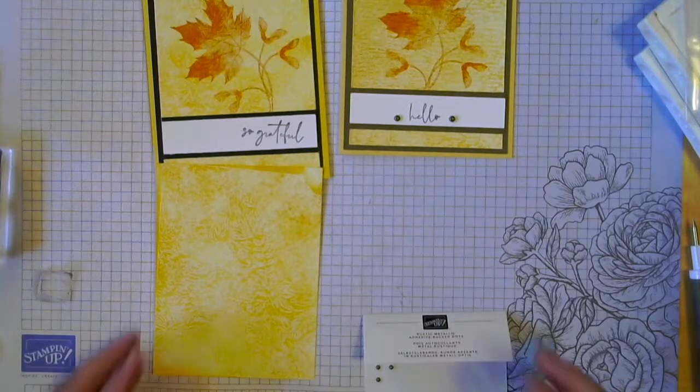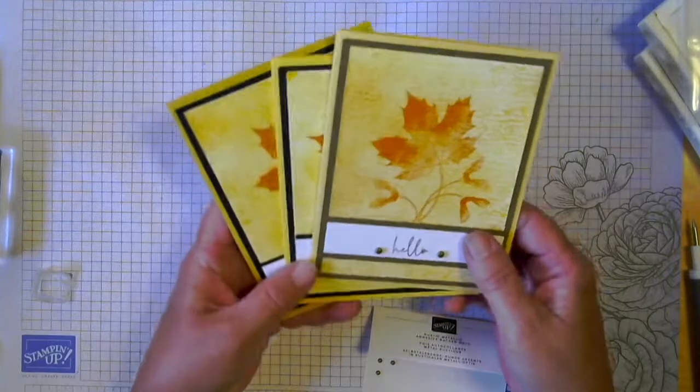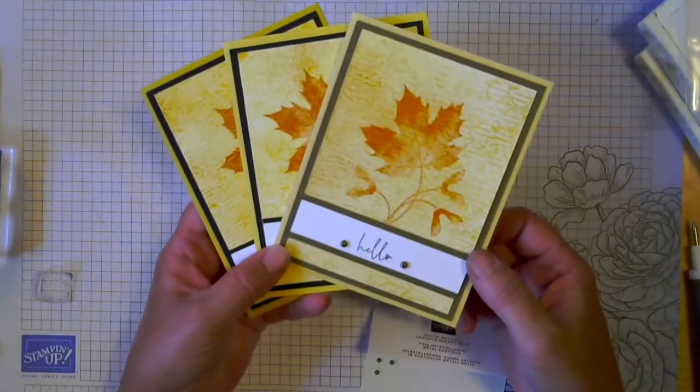So hope you enjoy this technique and have fun with it. Get out that old iron, you know, that if you're like me, you only use for art projects, and have a great day.